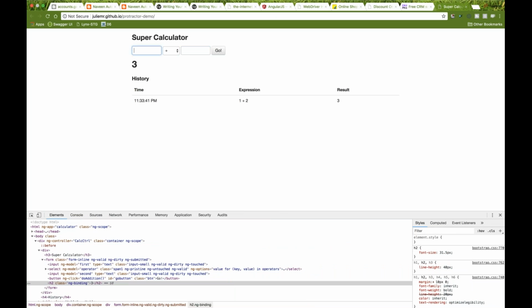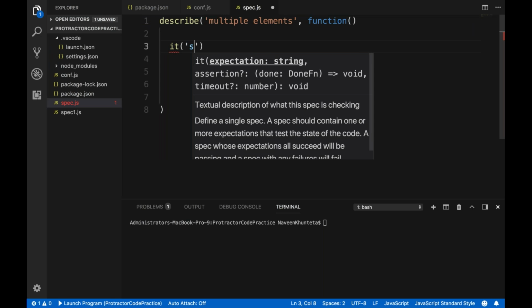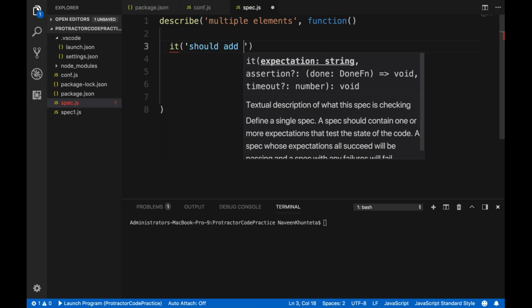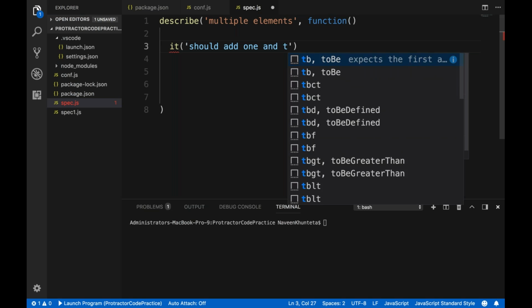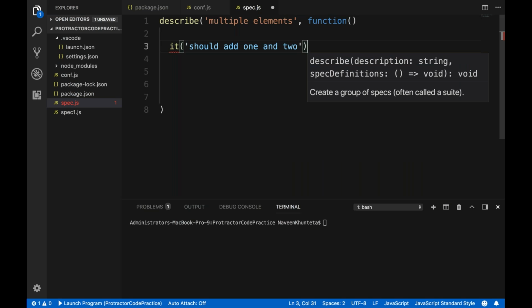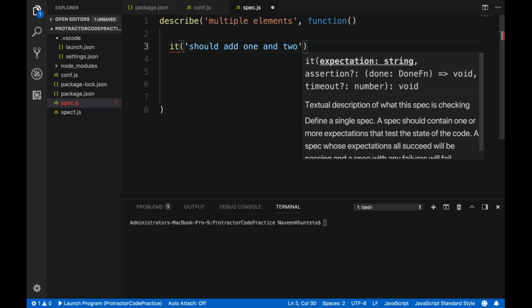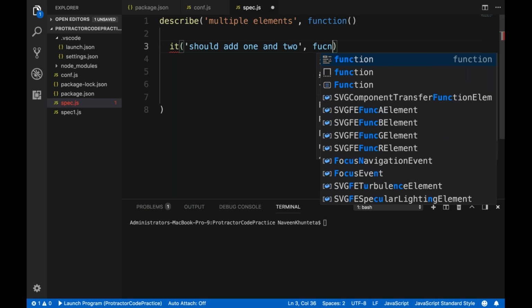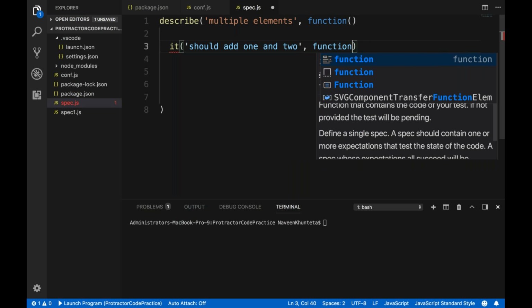For it, we will add 1 plus 2 and click on the go button, in simple language: should add 1 and 2. This is a simple test case I have written, and then comma function.